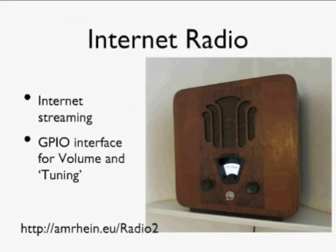Another project I really like is where someone took an old radio case — the electronics were already gone when he acquired it — and replaced the internals with a Raspberry Pi and a display. It acts as an internet streaming device: you can stream music to it from your home entertainment center. It keeps the nice appearance of the original radio, with two knobs for volume and tuning — twiddling the tuning knob changes the internet radio source being played.